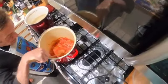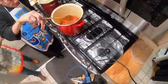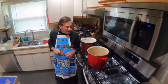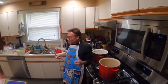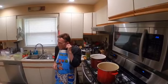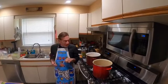Turn up the heat a little. We want to turn up the heat so when we put the vermouth, the dry wine in there, it'll boil out the alcoholic content. Correct, Jake? That is correct. Half a cup, or a cup since we doubled it. Yeah. I always put it in the tomato can to make sure you get all the extra tomato out.